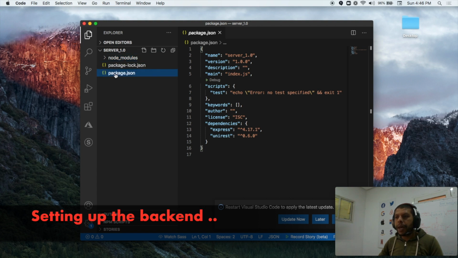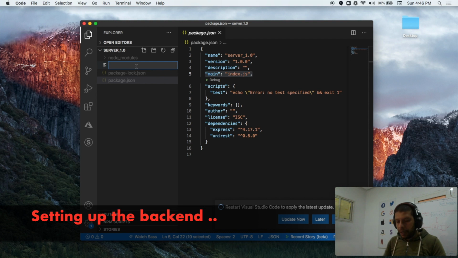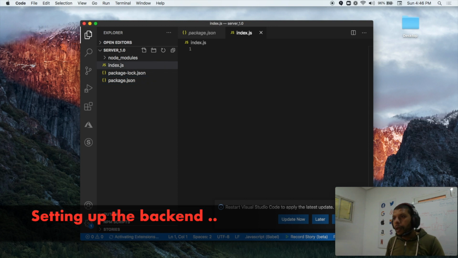Then you have the package.json. In the package.json, main is index.js, that's the main entry point of the app. So we need to create this file here, okay? So we're going to do index.js. And then in this file, we're going to go ahead and initialize a server.